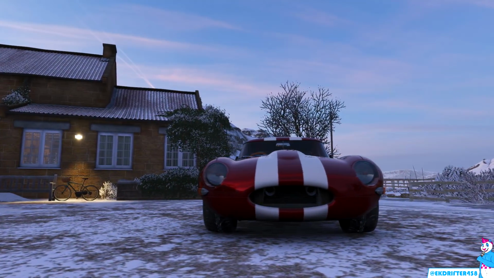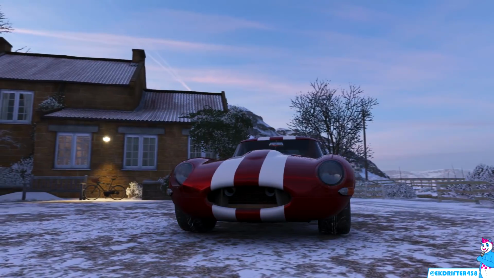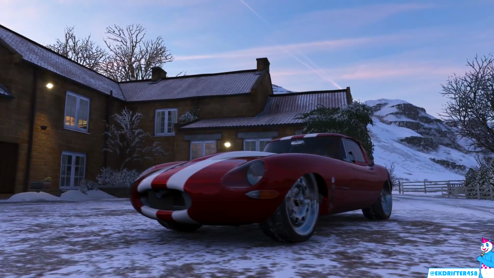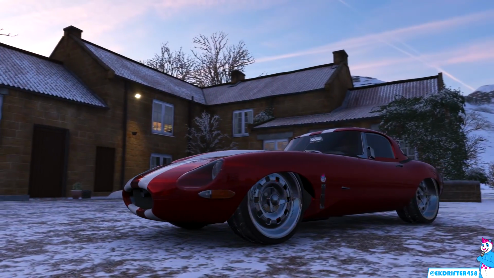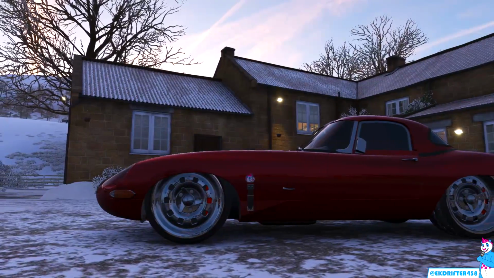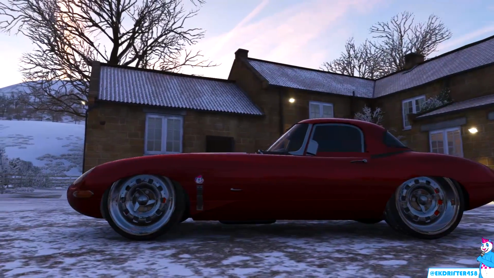But yeah, this is what it looks like, minus the little sponsor decals at the sides and everything. It is the basic sort of Jaguar design, if you know what I mean. And I had to put my own little touch on there, obviously, with drift. So it is the EK certified Jaguar.